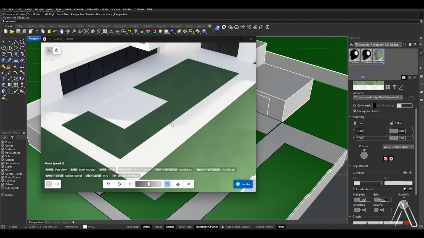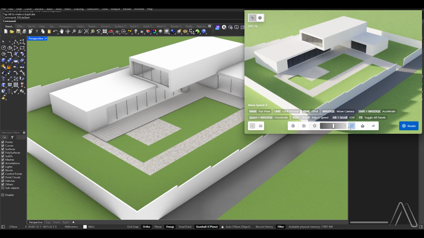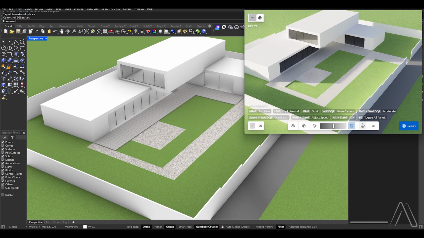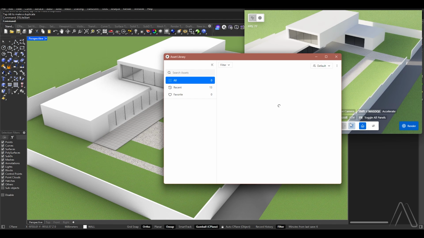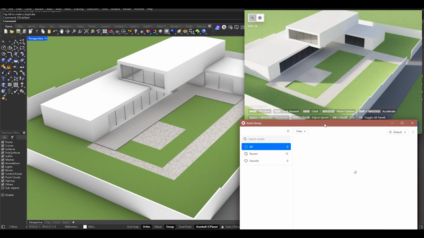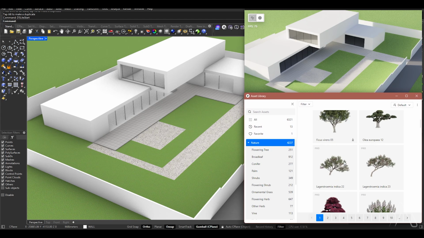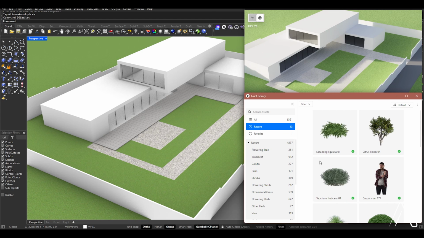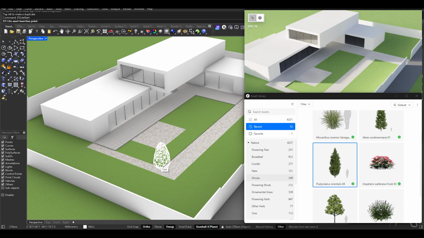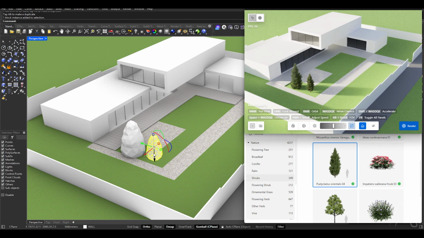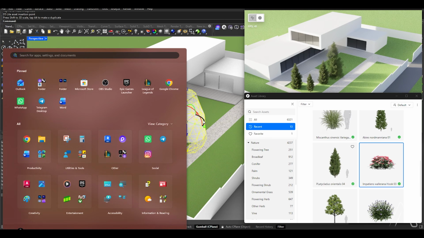After finishing and adjusting the materials, D5 Lite allows you to add trees and people through the asset library, either from the 7th button in the toolbar, or through the bottom menu inside D5 Lite. After opening the library, we go to nature, and choose the type of tree we want. After selecting it, we go back to Rhino, and start placing it. We can also control the size and position, using the usual Rhino commands.